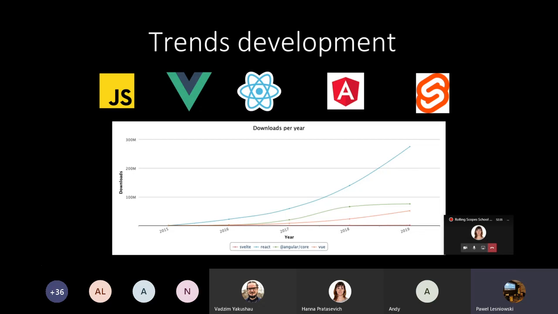It doesn't always reflect in, for example, job offers. Sometimes we can see that there are lots of Angular job offers, or they are, for example, split half and half. However, this is what the downloads say, that a lot of work is done with React.